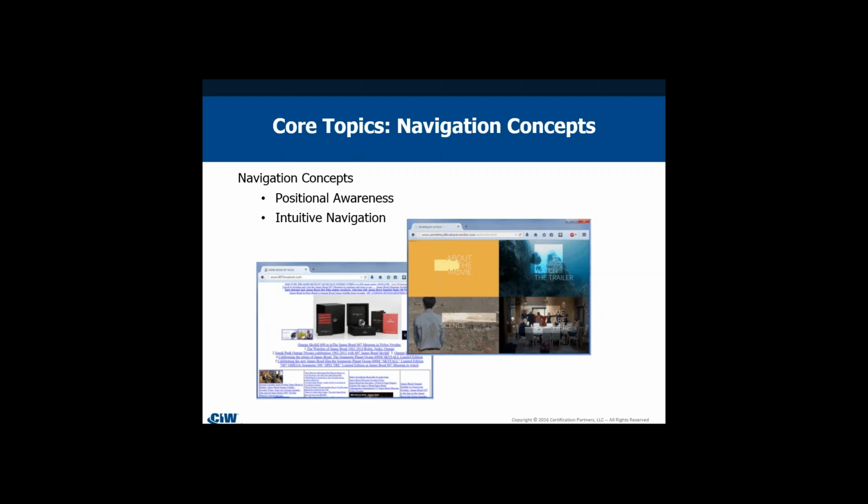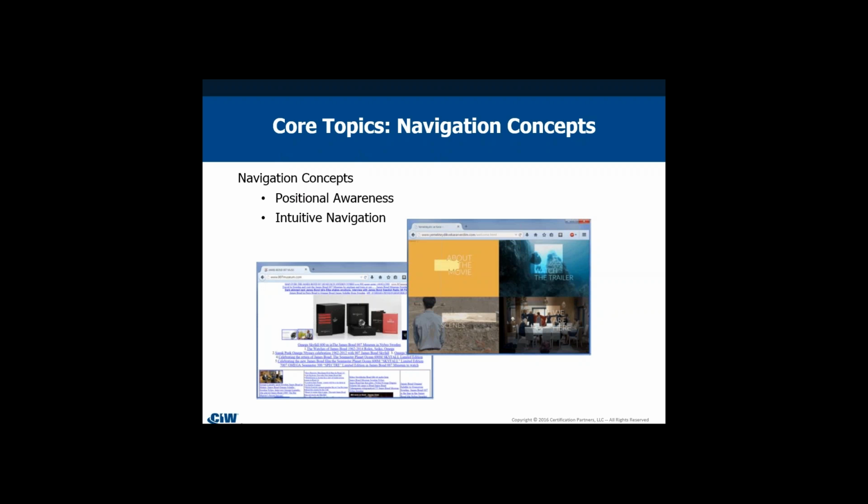Exactly. And of course the navigation. As I said, Dr. Nielsen points out that we are teaching our visitors how to navigate. Vincent Flanders talks about mystery meat navigation, where there are these amorphous icons, but they don't really have any clear connection to their purpose. So we want to make sure that the positioning of everything is intuitive, that it's going to be followed through. And we have 2 examples here.